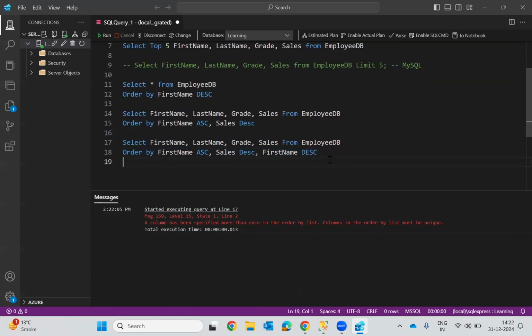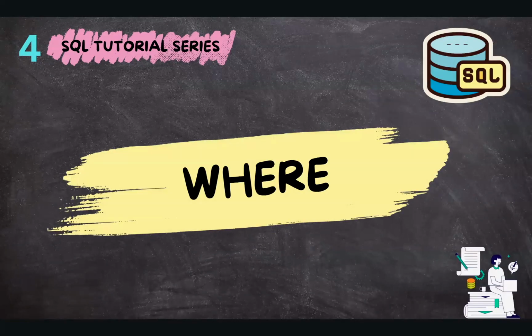All right. And as I just mentioned, if you are using MySQL, you can supply this particular command and it will work, it will sort the data based on first name. So these are the minor differences. I will tell you in each session if needed. But you need to keep in mind here in MS SQL Server, you cannot supply the same name more than one time. Interesting? Now let's talk about the where clause.